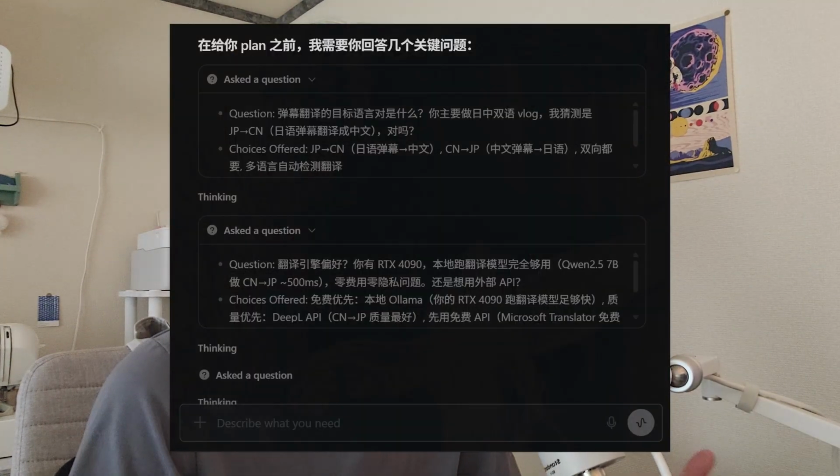But I want to pause on that one line. What questions do you have for me? This is something I've started doing with every project, because most of the time when you give AI a task, it'll just take your prompt, make a bunch of assumptions and start coding. It won't stop to ask you anything. It just goes, especially when you're using something like a hermes agent. But if you explicitly tell it to ask you questions first, it switches mode. It starts thinking about what it doesn't know, the edge cases, the architecture decisions it needs your input on. Although I understand nothing about architecture, it still makes it think. It just becomes way more thorough. I feel like everyone should add this line to their prompt, seriously.